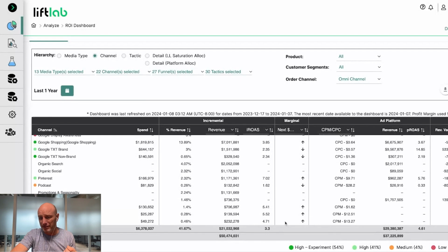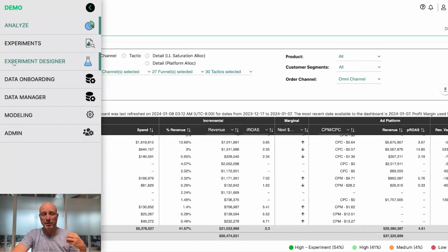And so that means that maybe the ROAS is below 5, maybe the ROAS is higher than 5. That's typically a point of contention. You know, what would we do about this? And our playbook is to say, let's go run an experiment. And this isn't something that we're just saying in passing. We literally have the section of LiftLab to go design, kick off, and manage that experiment.